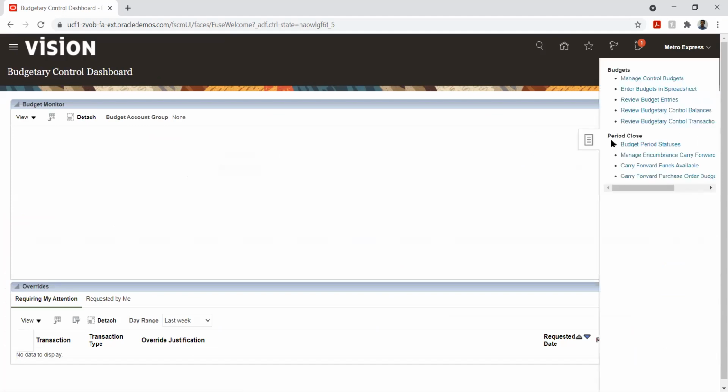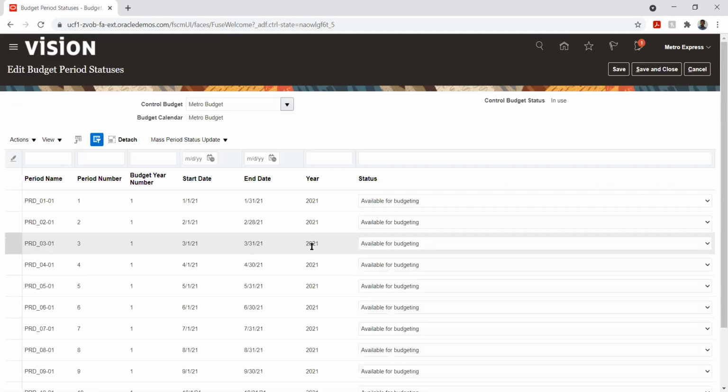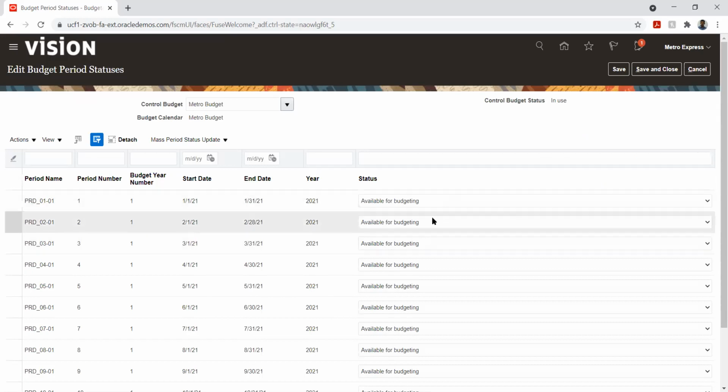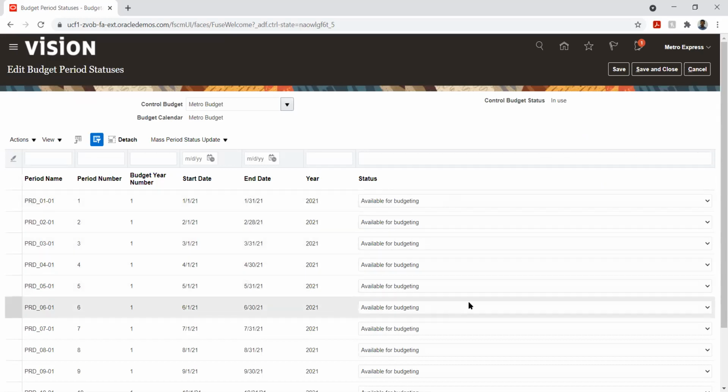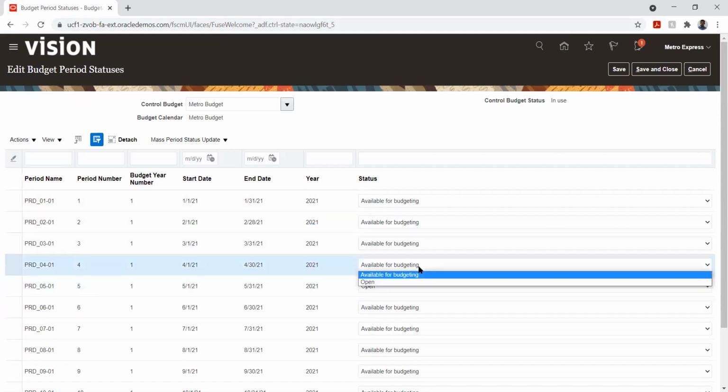So now we will do some transaction. I'll go to the budget period status. I want May month, so I'm just opening May and April.